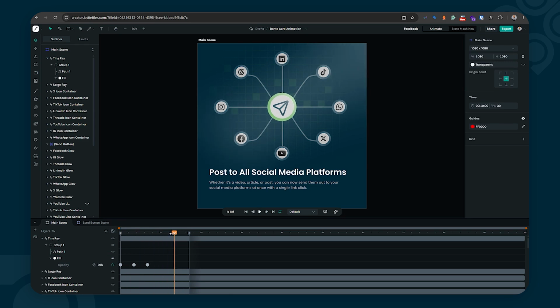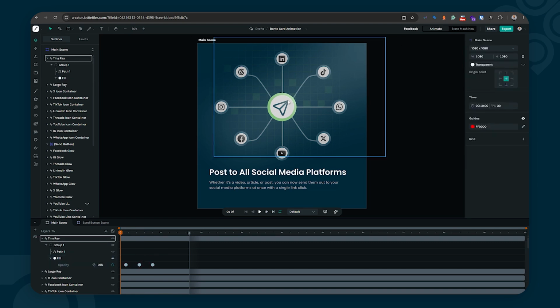But I think it's a bit too much. I don't like it, 25 is a little too much for me. So I'm going to reduce it to something like 20. So this is optional. If you don't want the light ray to do that pulsing animation, you can just omit this part, remove this part. But I'm following the example we have here, so that's why I did this animation, to show you how to do it too.